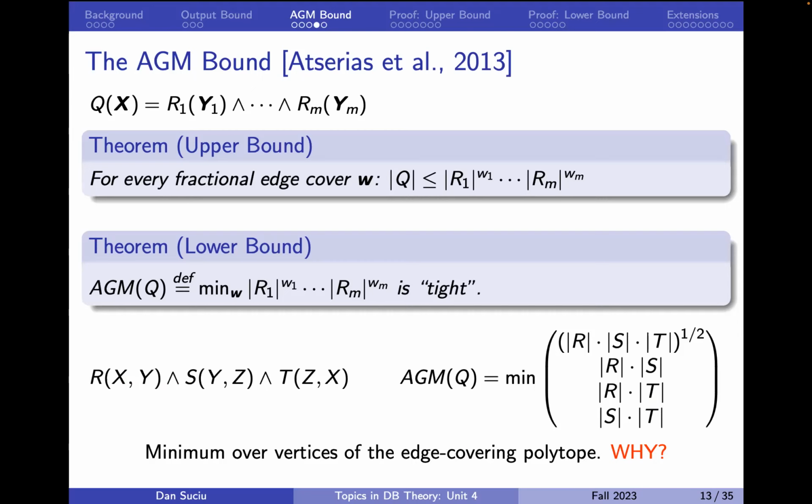Okay, good. Please. So what edge cover does the Cartesian product of R and S correspond to in the triangle? Just R and S, this one? Yeah, I assume that corresponds to an edge cover. Yeah, to cover, put a 1 on R, put a 1 on S, and put a 0 on T. Okay, yes, I see. Because R and S are edges. Yeah.